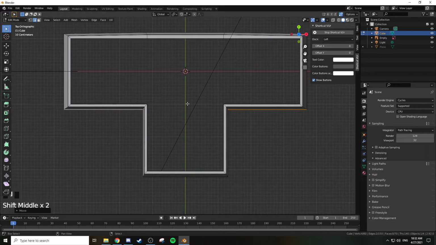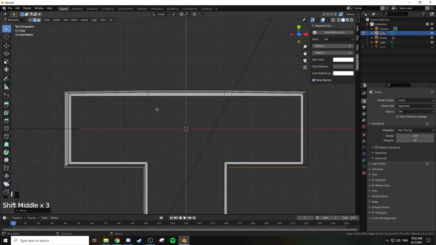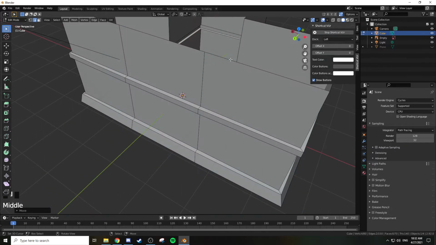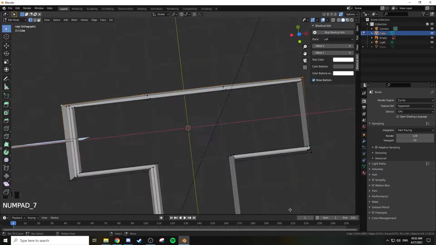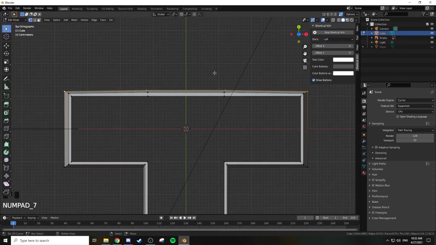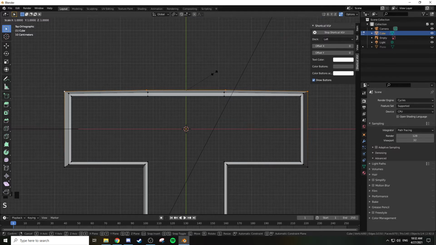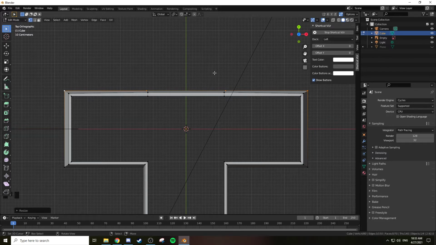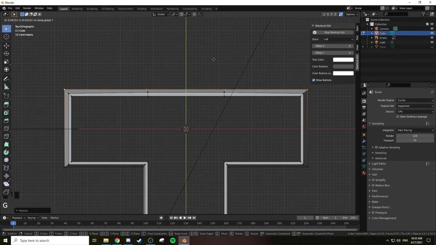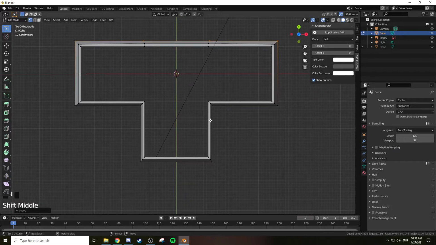That looks good. And then there's something off with this top view. Let's do 1 for our vertex select. Select these top vertices. Yeah, they're kind of off kilter there. So let's press S for scale, press Y for the direction, and then we'll press 0 on the numpad. And this will flatten these out evenly relative to each other. G, Y, bring this out slightly. There we go. We got a bit of a base.